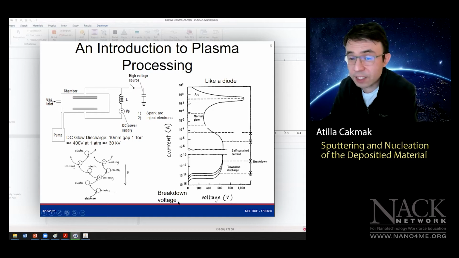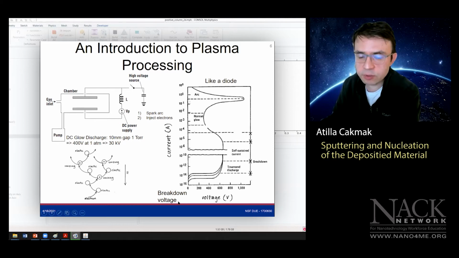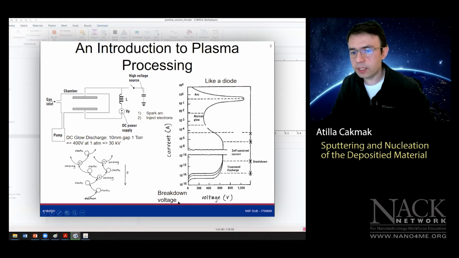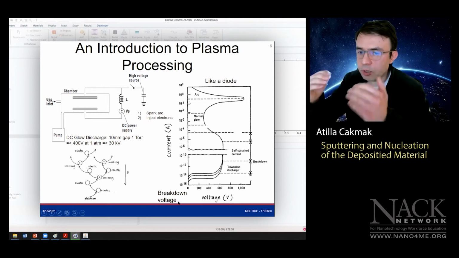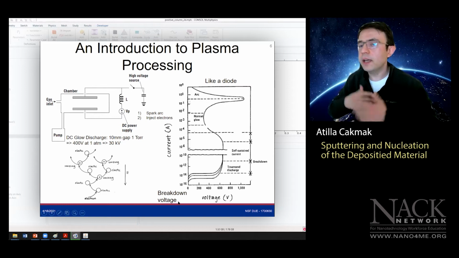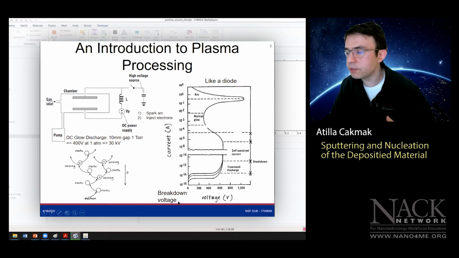That's very critical because we need to give this electron, this poor electron that's starting its journey, Bilbo, enough energy to do the whole ionization and to survive to the other side. If we do not give enough energy to the electron, this initial electron is not going to be able to generate all these electrons. So their population will not be very significant. It's going to be fatigued, okay? Before it goes to the other side, it's going to deplete its energy, and it's not going to be able to, like we were saying, self-sustain the plasma. So they will run out of electrons, kind of. You can think of it that way.